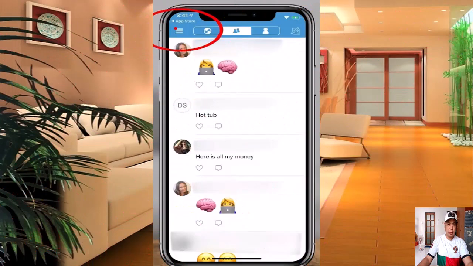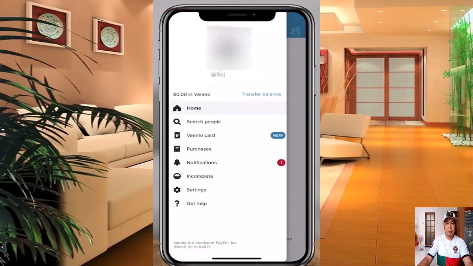Let me press the 3 lines on the home page again. And if someone asks you for your Venmo, someone says, what's your Venmo? That's the @ sign. That's your Venmo. That's what you would send them, the @ sign. And then people can add you to their account that way as a friend. And then they can always use your Venmo ID to send and receive money instead of typing in your phone number or email.